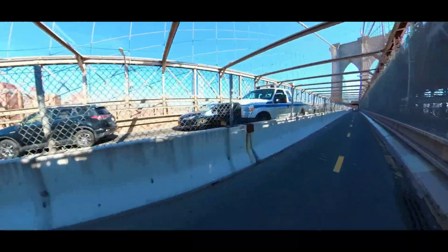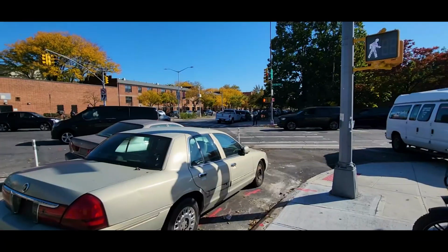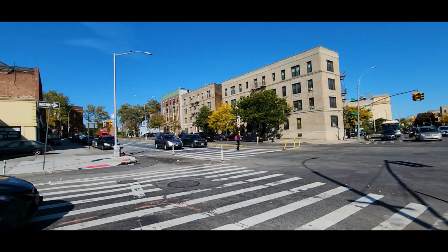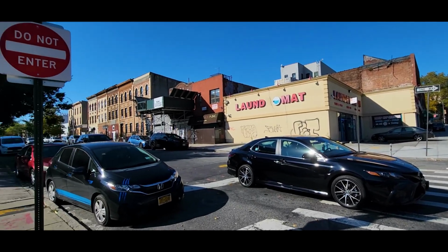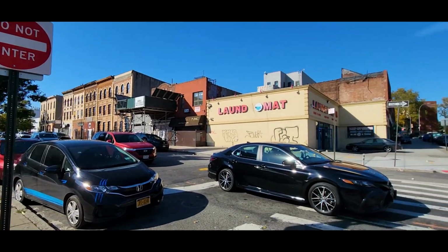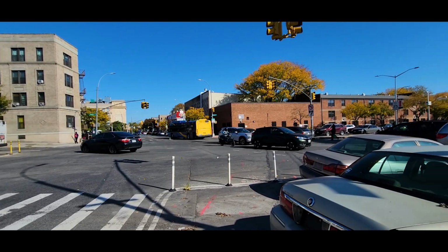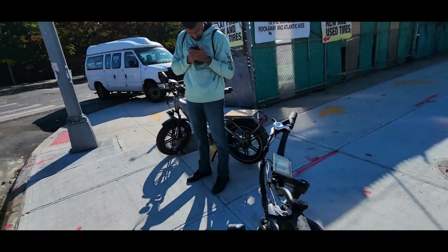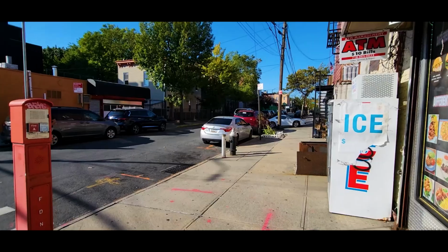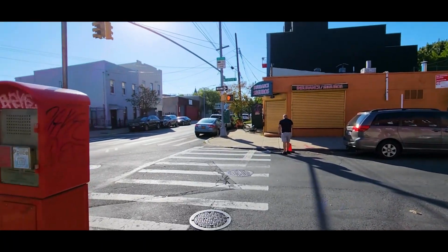After, we rode all the way to Brooklyn to check Brownsville, another dangerous neighborhood, and to our surprise, it was nowhere near Bronx conditions. The neighborhoods looked so much safer and so much more welcoming and friendlier. So, we reached Brownsville, Brooklyn. If you look, it's a completely different entourage, different buildings, graffiti. It's dirtier, fewer people, older cars. Everything seems to be older and not as clean as in Brooklyn close to Manhattan. This is about 20 miles away from New York in Brooklyn, and look how different it is.